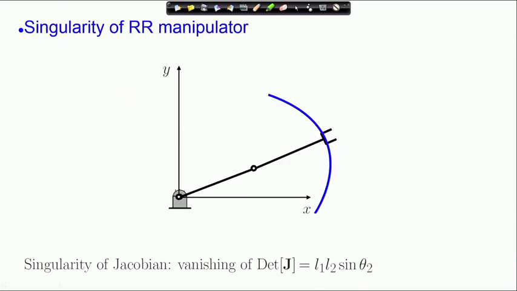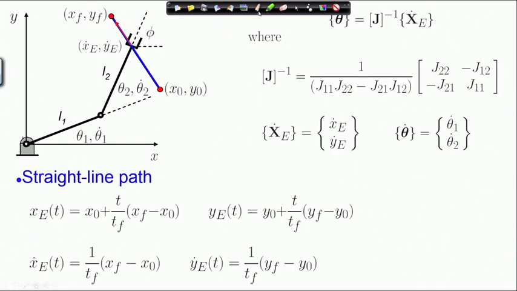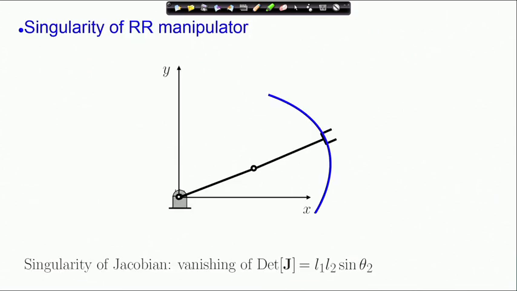Now, there is this inversion problem of the Jacobian, as we have seen here. So, the inverse of the Jacobian has this determinant of the Jacobian sitting in the denominator. So, we must ensure that the determinant of the Jacobian is non-zero, but there are instances where this might go to 0 or this might go very close to 0. So, let us look at this situation.